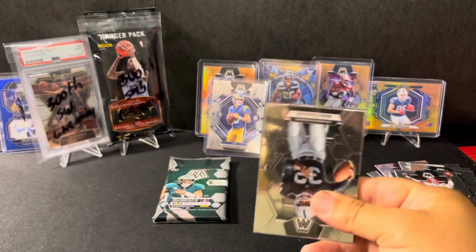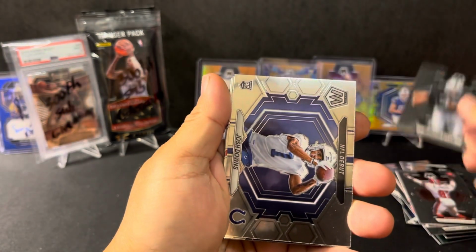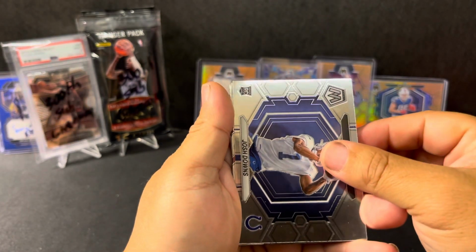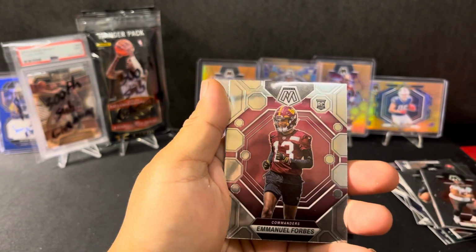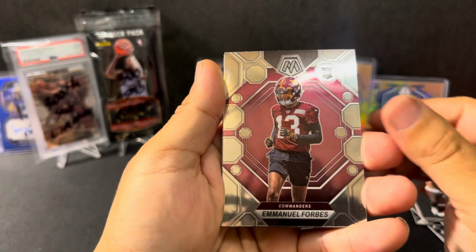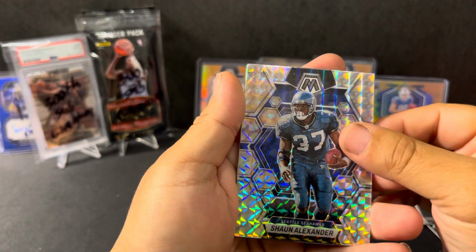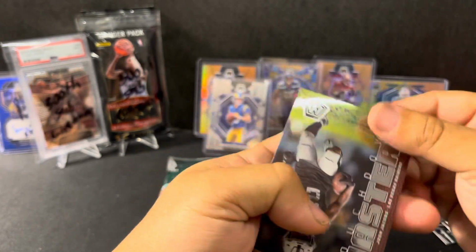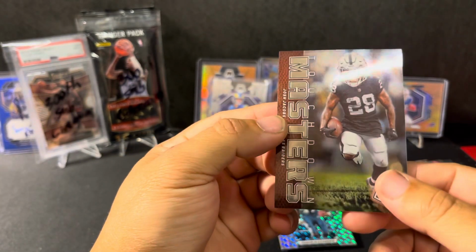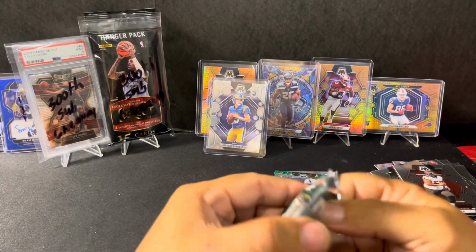All right. Marcus Allen. Josh Downs. Vita Vea. Emmanuel Forbes. Sean Alexander on the Mosaic Silver. And Josh Jacobs, Touchdown Masters. All right, last pack, guys.